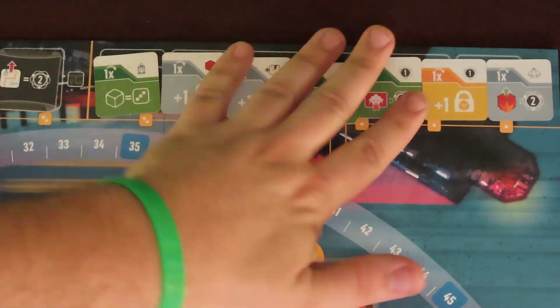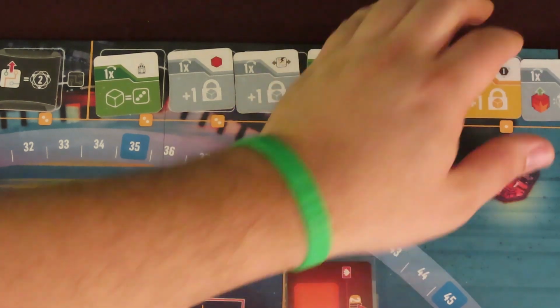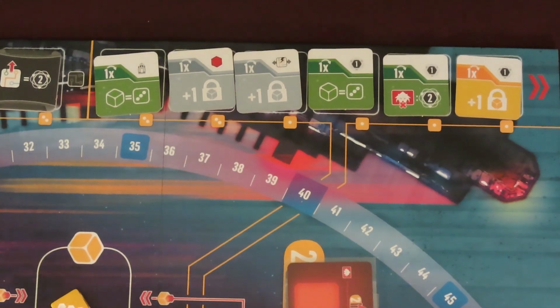Add them in order from top to bottom as shown on the card. The new tiles slide all the existing tiles in the display down to the right. If any are ejected from the board, they will go into a discard pile.